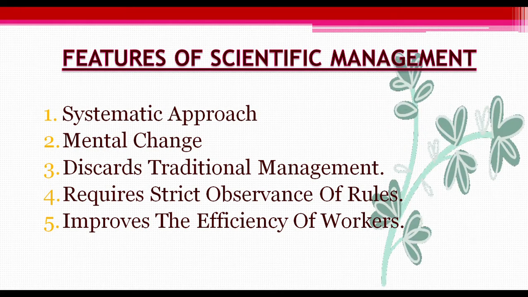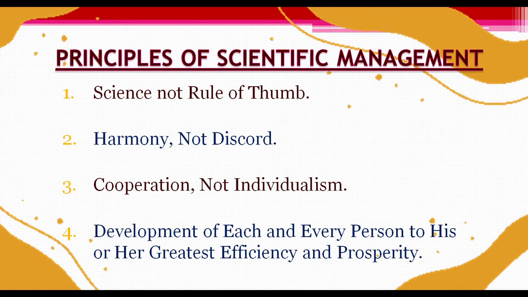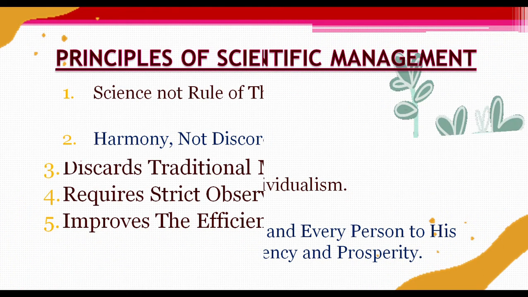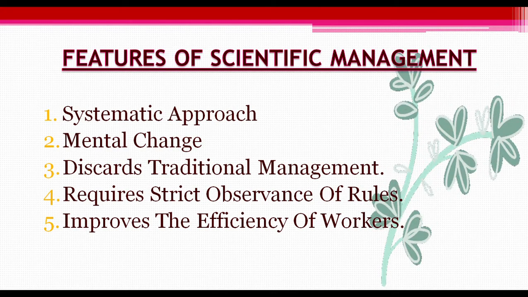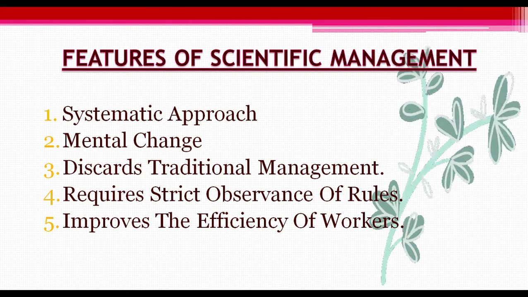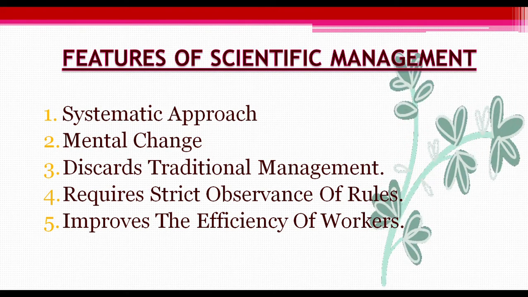So number one is systematic approach to management. A systematic approach shows that all activities are completed in a systematic and scientific manner. Okay, there should be no chaos between the thinking itself and the resources or the task as well. So there should be a systematic approach the organization must follow.